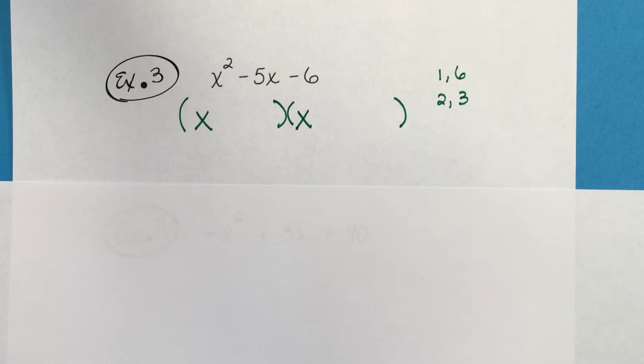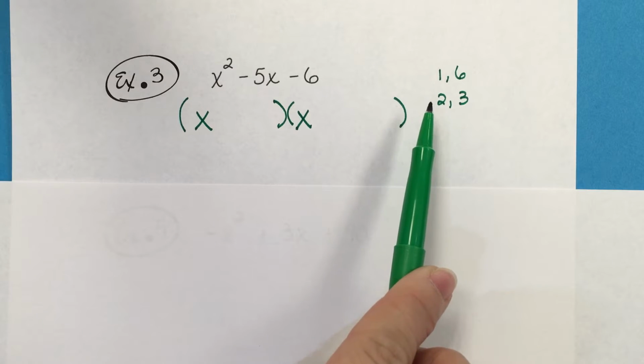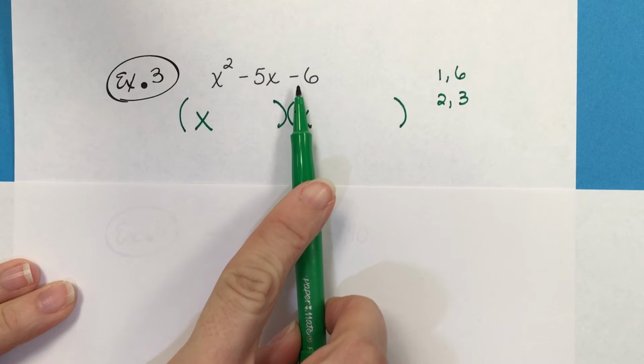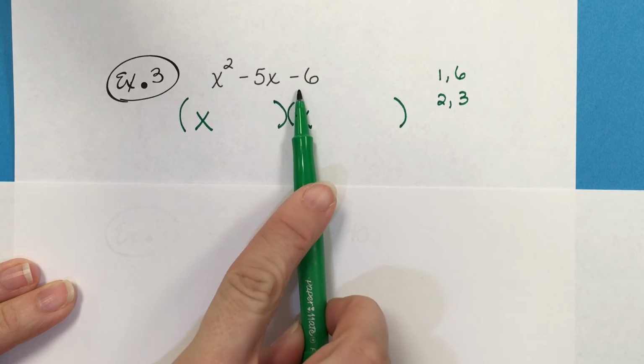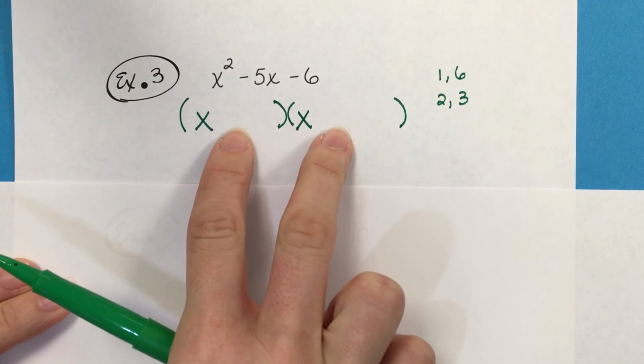Now, in picking which pair, you're trying to get a -5 in the middle, and you actually can use a 1 and a 6 to get a -5, but you can also use a 2 and a 3 to get a -5, adjusting what needs to be positive and what needs to be negative. So before you even know which pair of numbers you need to use this time, you're going to have to think about what your signs have to be. Now, I'm switching over to the other one, in which your last term is negative, which means I have to have different signs down here, okay?